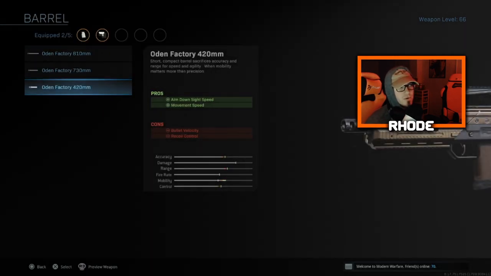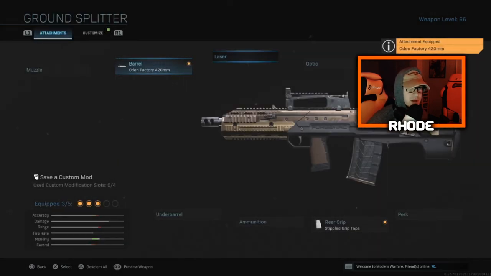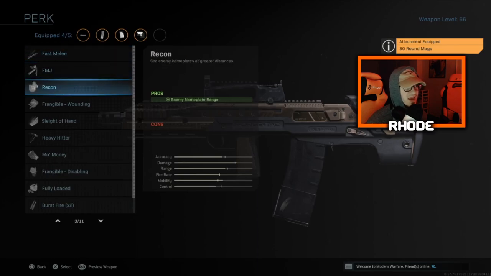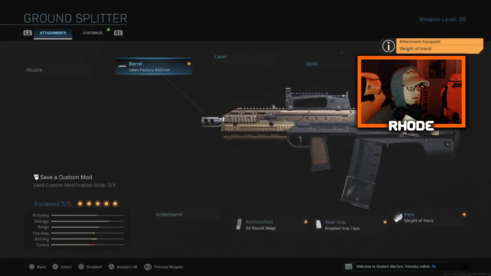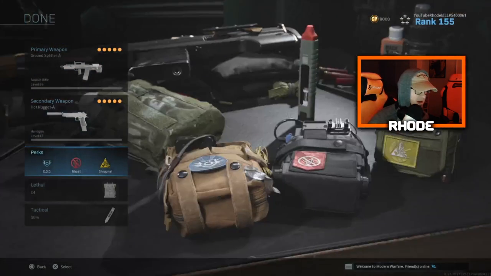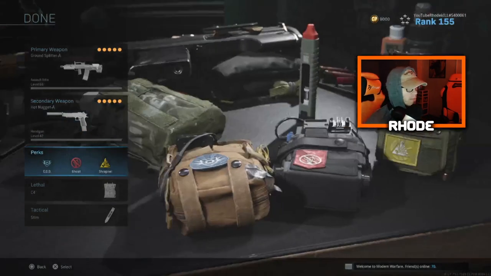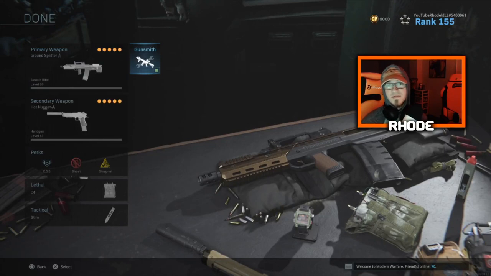For the barrel, we added the 420 millimeter barrel for faster ADS speed. We ended up putting on 30 round mags, and we added sleight of hand to this weapon. So those are the 5 attachments I was running for it, and then we are running EOD, Ghost, and Shrapnel for the perks.